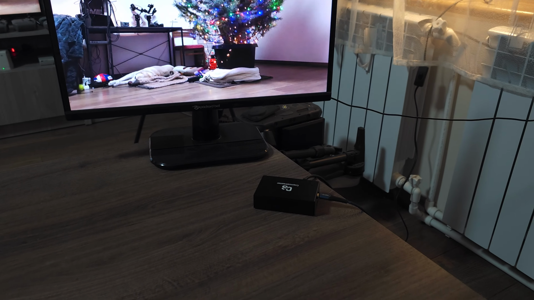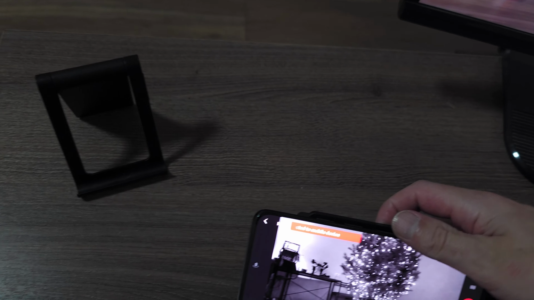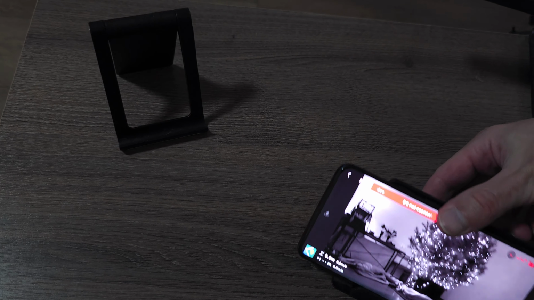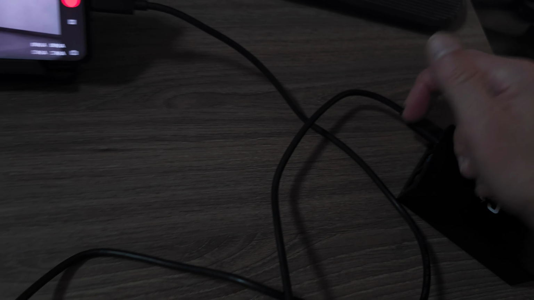Also we can use a smartphone. Where is my smartphone? Smartphone with DJI Fly application. Android only. Cosmostreamer unit.